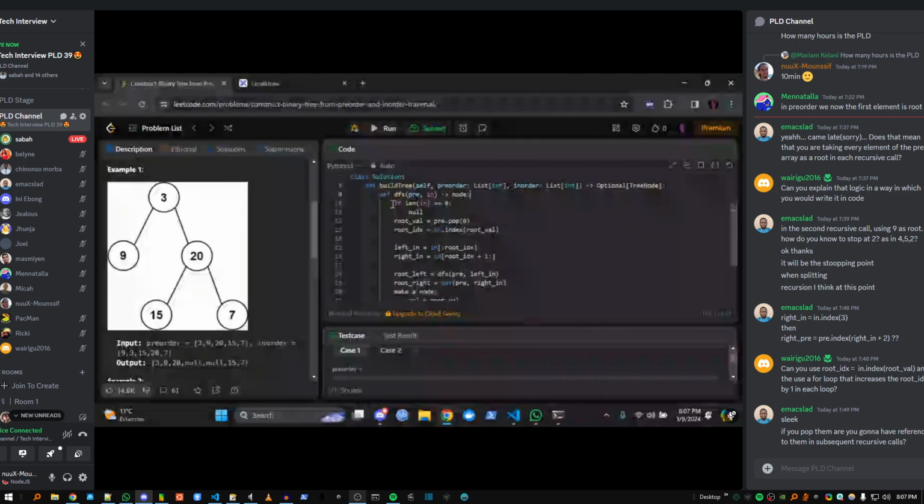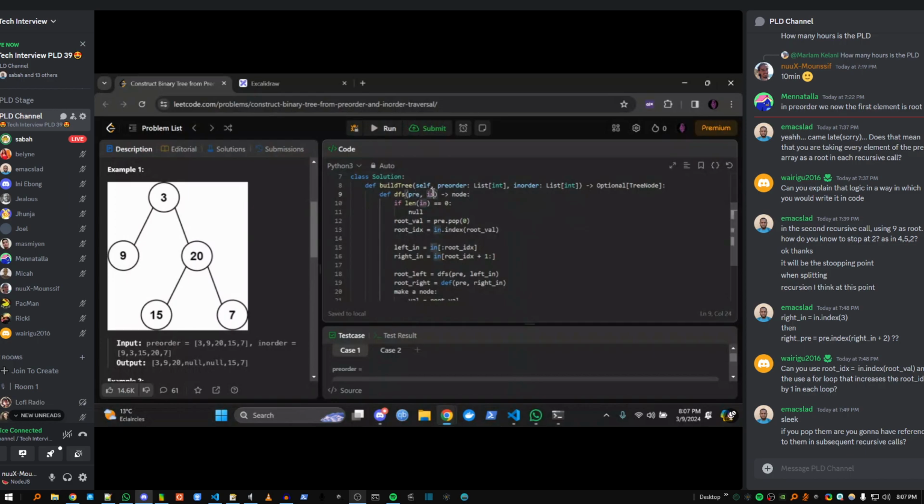Then let's go to code. So this is pre, this is in. If len in order equals 0, then it's gonna return none.